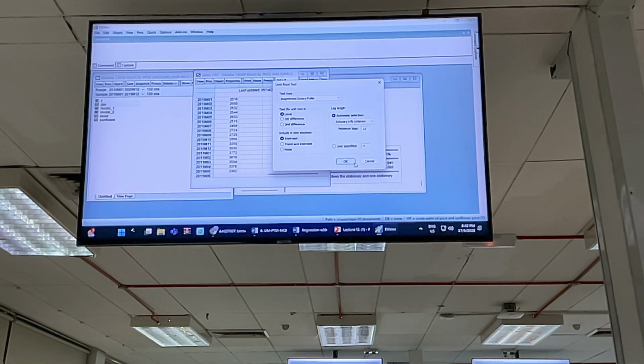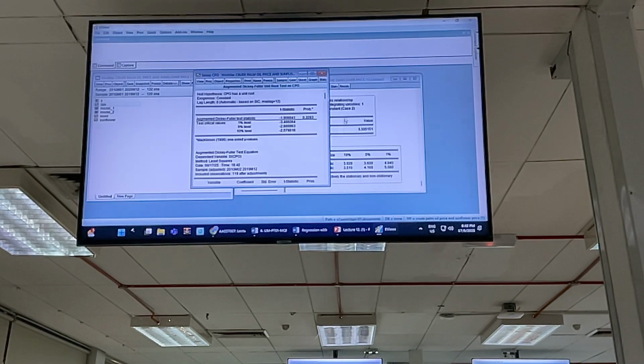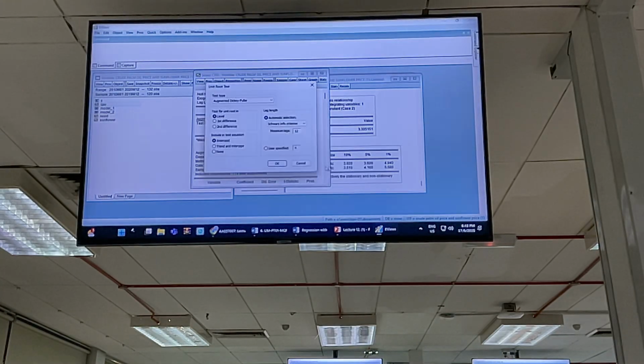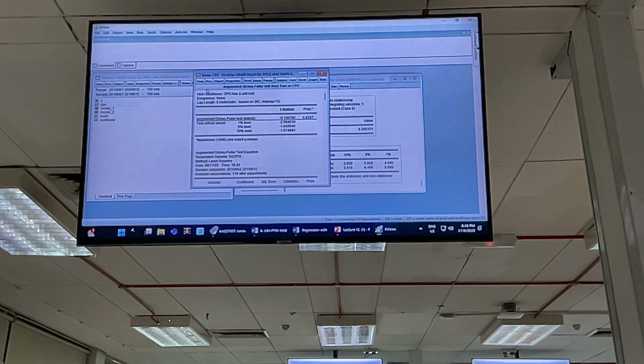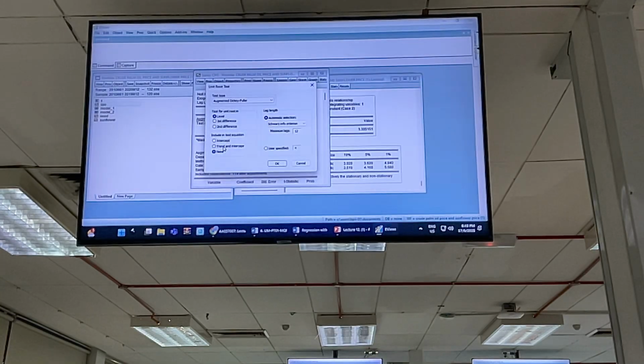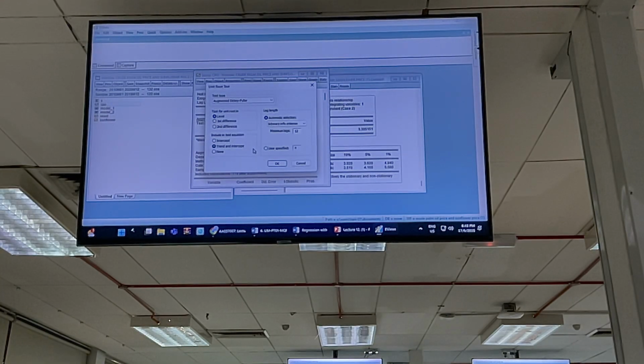For example, with level and intercept, the level is non-stationary because the p-value is greater than 0.05. If you perform the test using the other equation, it produces the same result. The none equation is also the same, greater than 0.05. But if you look at the graph, it doesn't seem to have a deterministic trend.